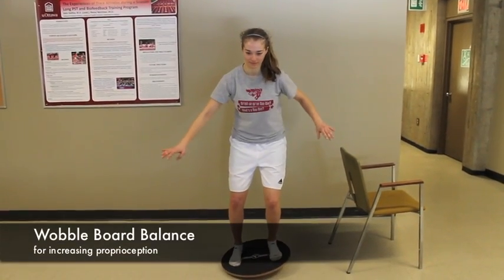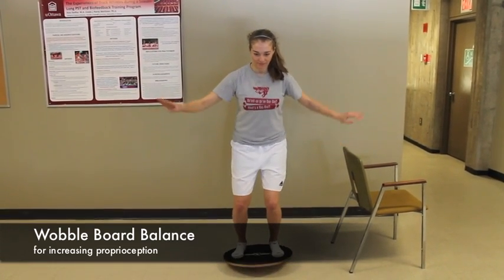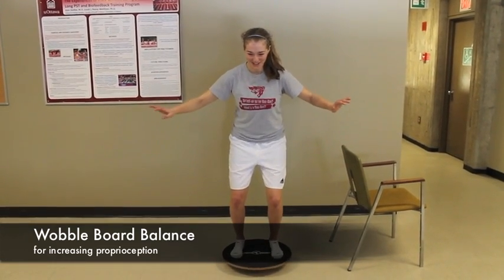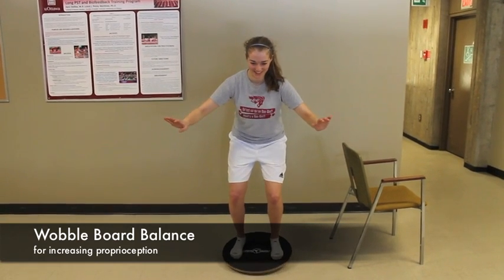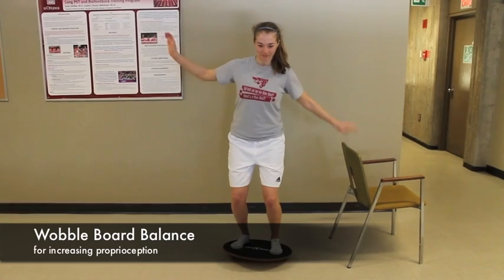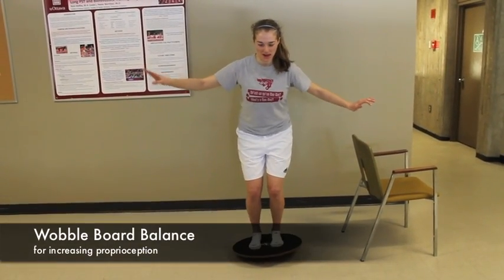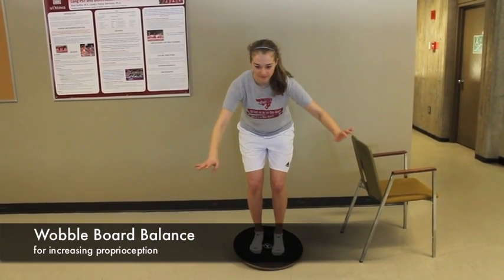This final proprioception exercise requires the use of a wobble board. Using a chair or wall for stability is recommended. To begin this exercise, get the patient to balance on the board with their feet shoulder width apart. Try holding this position for 20 seconds. Once this is mastered, move on to the next progression.